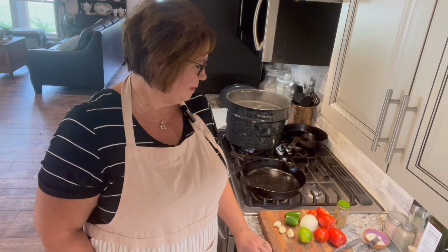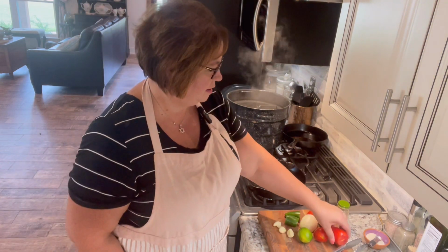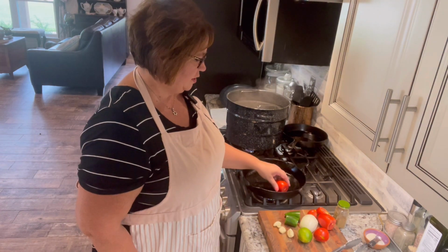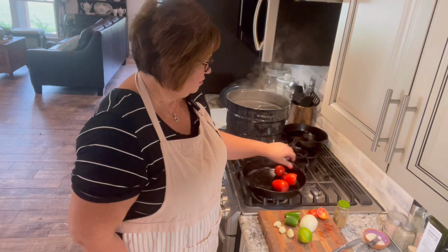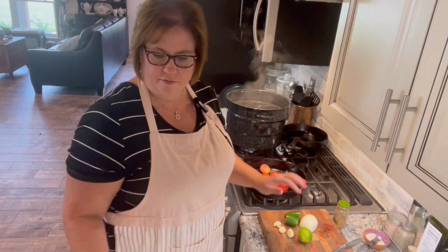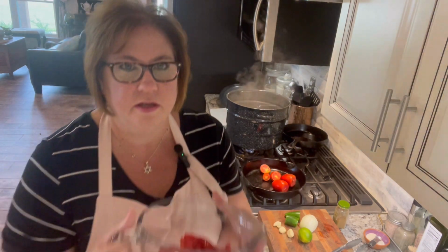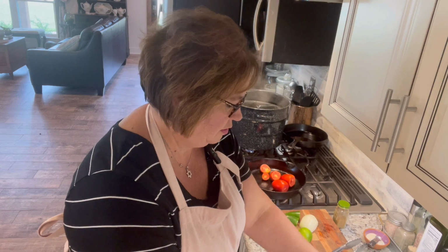It's very easy, fresh ingredients, and very tasty. So we're just going to get these in the skillet. It's just a hot skillet. We're just going to set them in here and let them toast for a few minutes. I already have a bowl of tomatoes here that I've roasted and, like I said, put in the freezer. So I already have those done.